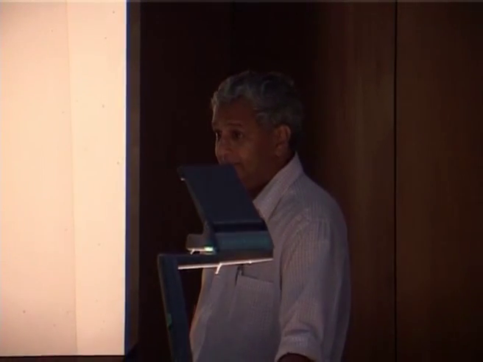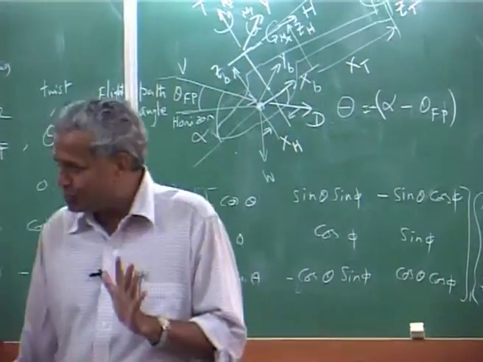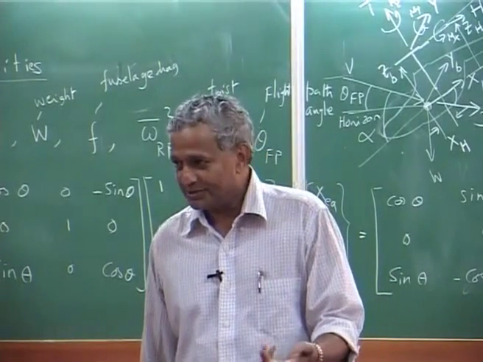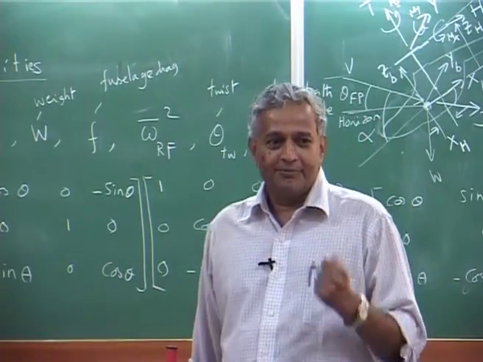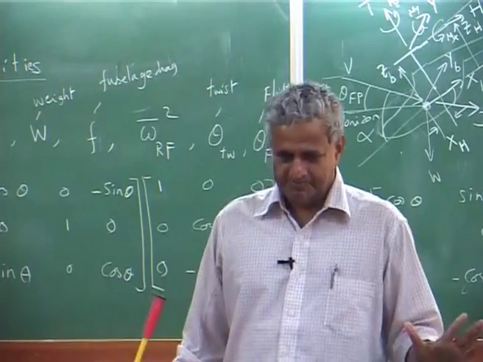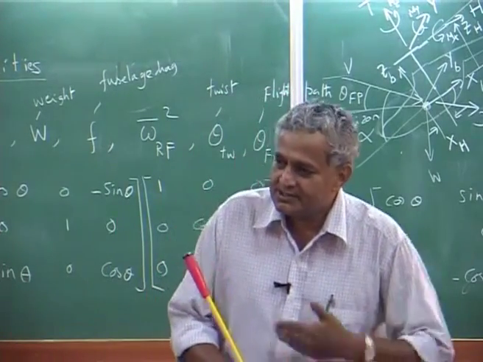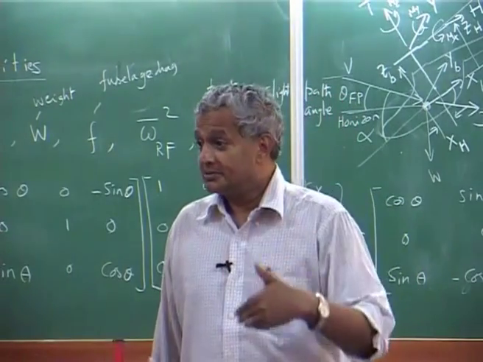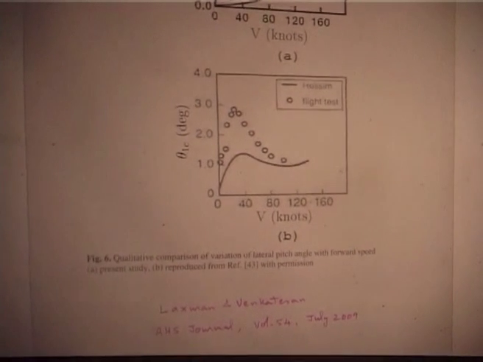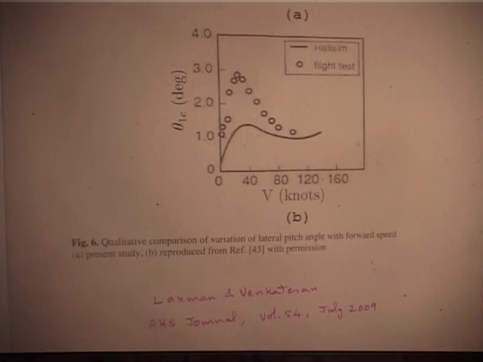This is a flight test, but a flight test for some helicopter. Why I took it is, everybody knows this is what happens in flight. But how do you get that? What model affects your trim result? Ours is purely a theoretical study, but we gave various aerodynamic models just to see, if you change this model to another model, what happens to the trim? You follow? And this is only a qualitative comparison. If we want quantitative, then we should take HAL, HAL should supply the data.